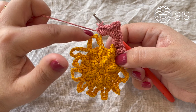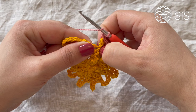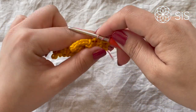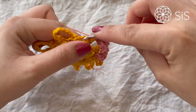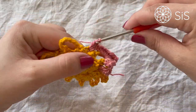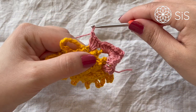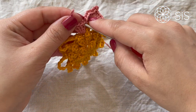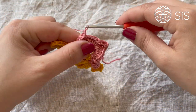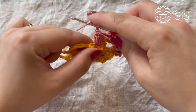So we are putting our chain 8 to the back to get a hold of our chain 1 space placed between a set of 2 popcorns and make a popcorn. So 1 double crochet, 2, 3, and 4, like that, grabbing the first and close with the chain. Easy peasy, we still have our chain 8 to the back.